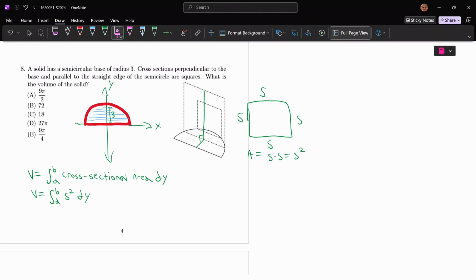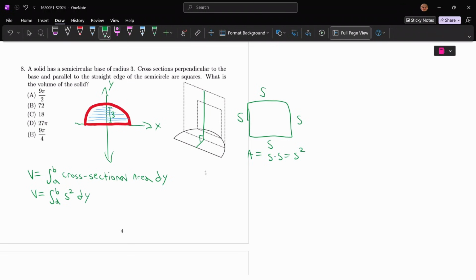And the reason why is because since we're adding up all of these cross-sectional areas, notice how the length of them is not going to be the same for all of them. So in this case, this square's length is shorter than this square's length. And so we're going to have to use a function to represent all of these squares, and then plug that in for s instead of a specific number. And so in order to come up with that function, I'm going to use the fact that it gives us a radius here. We can use this to come up with the function.